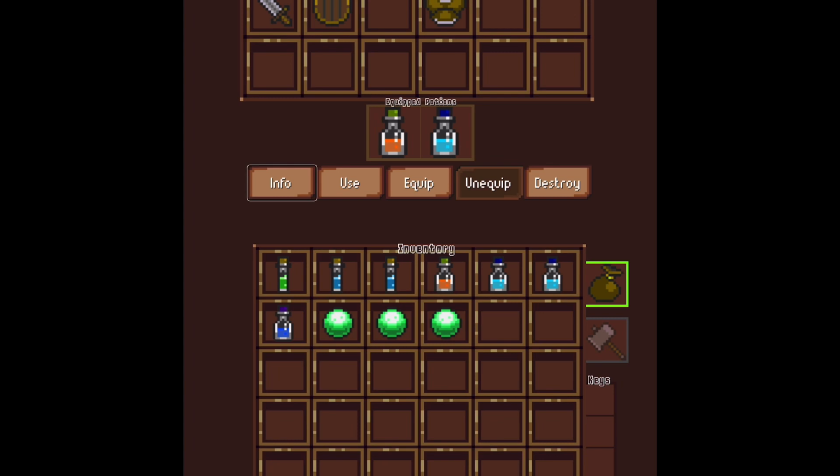Mild healing tonic, mild restoring tonic, equip potions. Mild healing tonic was unequipped. Mild restoring tonic was unequipped. All right, and we will equip one of the best potions. We want to always have a little bit of the best of each.